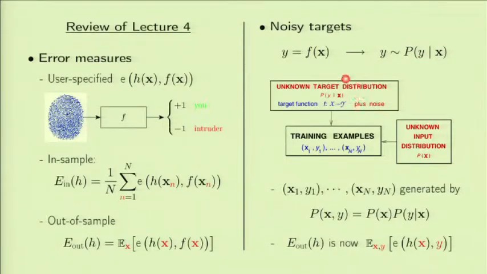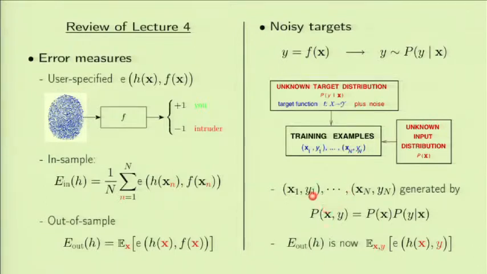When we look at the diagram involving this probability, we now replace the target function, which used to be a function, by a probability distribution, which can be modeled as a target function plus noise. And these feed into the generation of the training examples. And when you look at the unknown input distribution, which we introduced technically in order to get the benefit of the Hoeffding inequality, that also feeds into the training examples. This determines X, and this determines Y given X. And then you generate these examples independently according to this distribution.